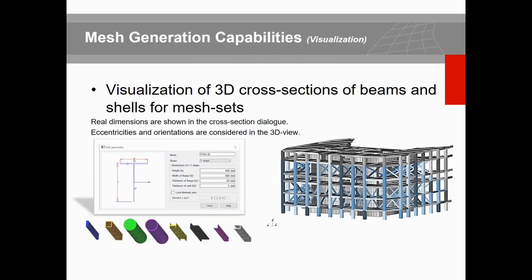After meshing, you can visualize your line elements, 3D lines or 2D lines, based on the corresponding assigned sections. So if you have different profiles and you assign them as line elements in your model, after meshing, you can see the position of them, the alignment of their beta angle, and you can make sure that they are located in a correct or the strongest direction that you want according to your model.